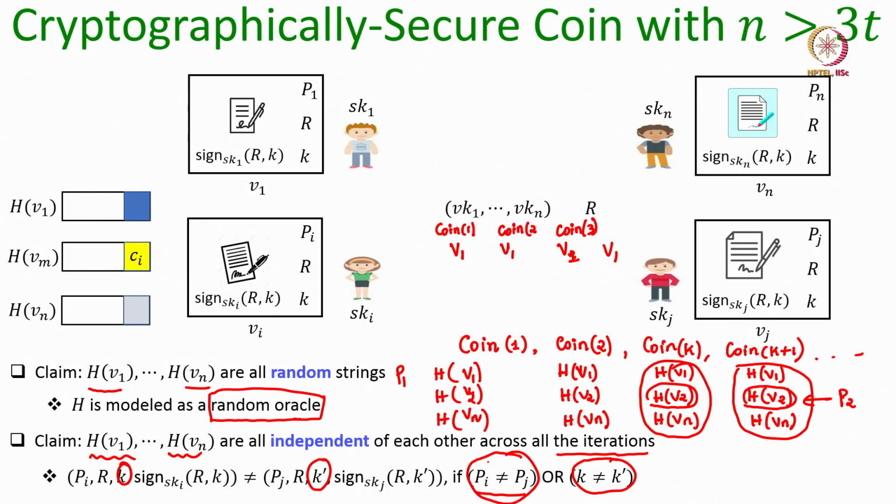Because the iteration number will vary, the tuples are different, and we are assuming that the hash function behaves like a random function, the hash function applied on those different tuples will result in independent outputs. So there is absolutely no dependency among the hash outputs computed during different invocations of the coin primitive. Through this claim we are stating that if the adversary has seen a set of n hash values during some invocation of the coin primitive, then in the next iteration it can't cook up its v tuples so that their hash value results in some specific value which the adversary would like to get. That is not possible.